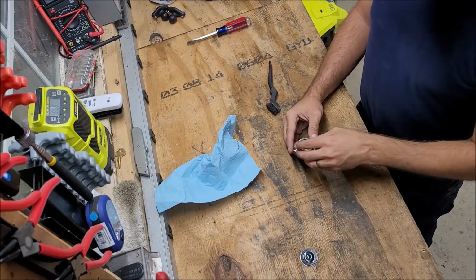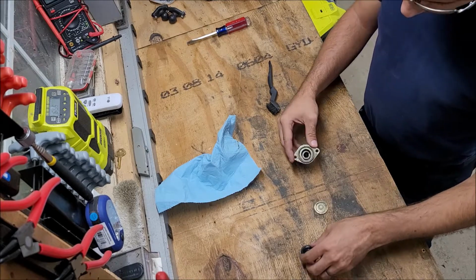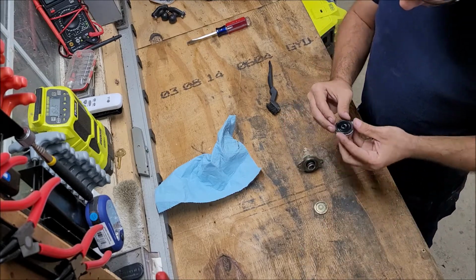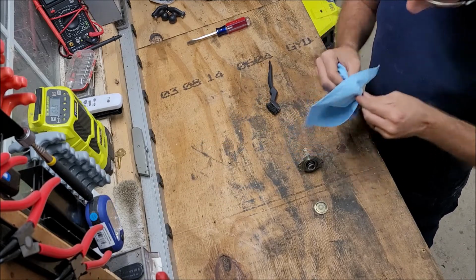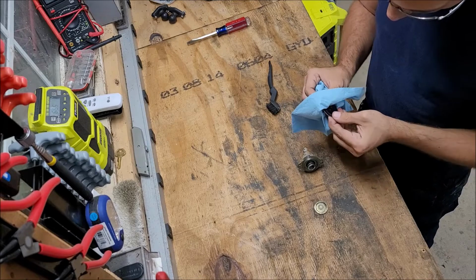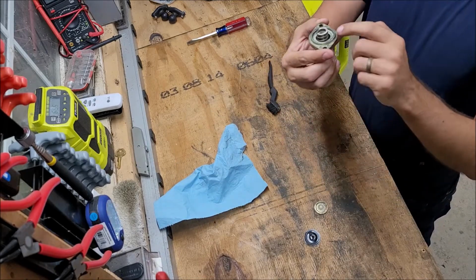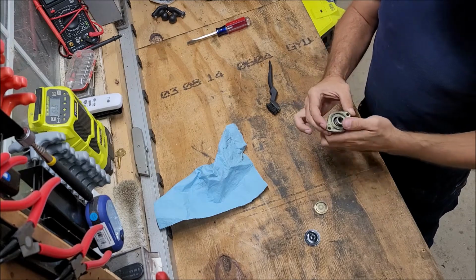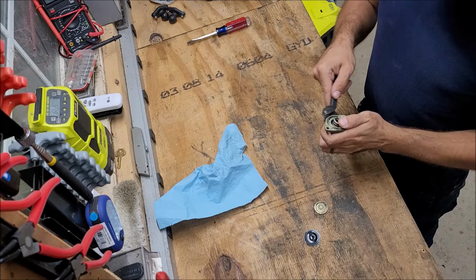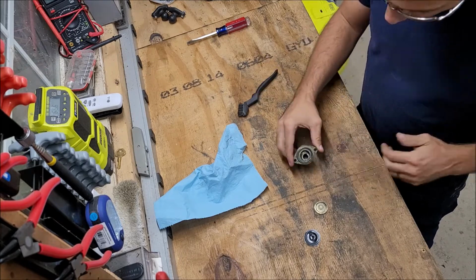So what I'm going to do to get this to seal up, because it really wasn't leaking that much, it may just stop, but I'm going to put a little bit of RTV around the outside where the recessed part goes in, just like around here, not very much. Be very careful not to get it inside, because then it won't do what it's supposed to, because it could RTV something stuck.